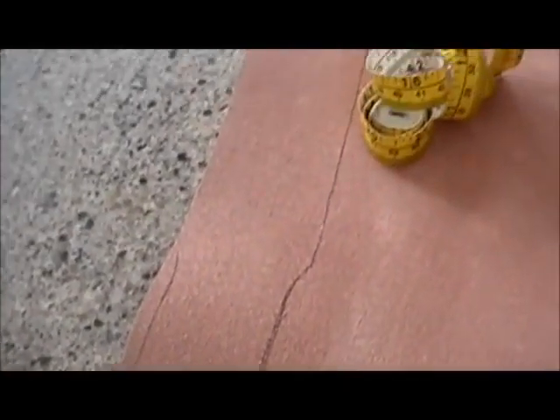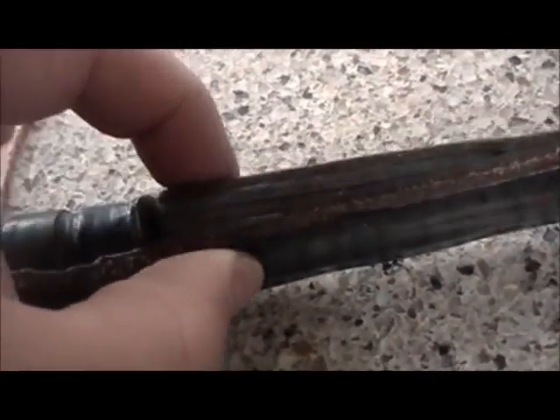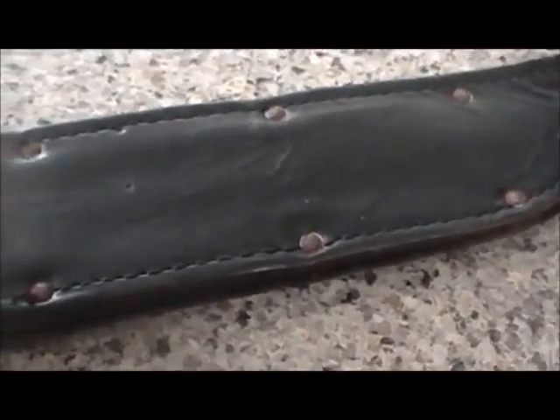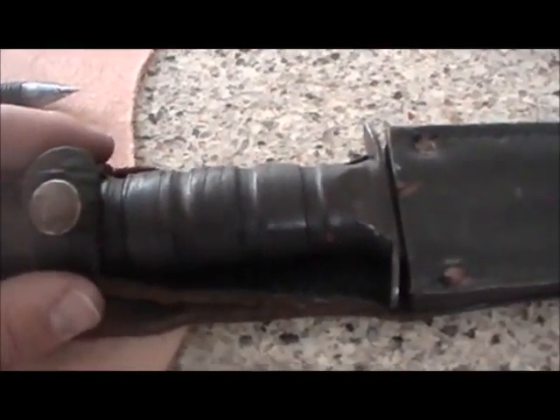I've got my pattern going here. I'll get it all cut out and get it glued together and go from there. I'm going to try to make it the same. I am going to have to get some longer rivets — we've got five different thicknesses of leather here, so I don't have any rivets long enough. But these shorter ones I'll stick in there and make it look the same. Obviously it's not going to be an original, so I'm sure it'll serve the purpose just fine. As soon as I get some stuff cut out, I'll update the project a little bit.